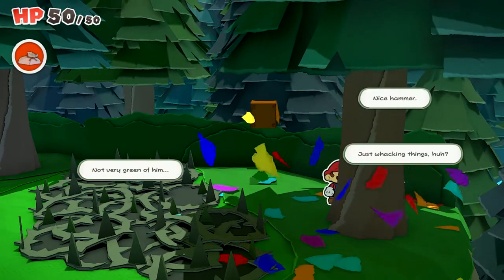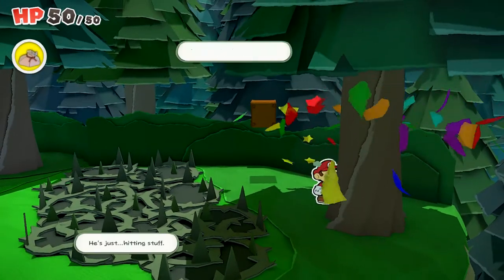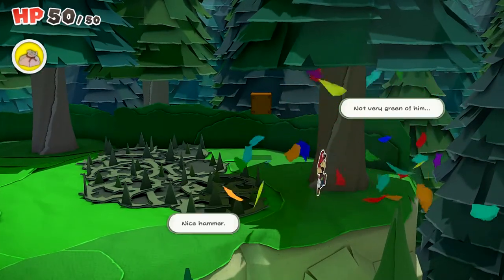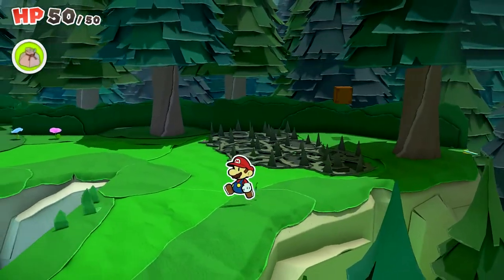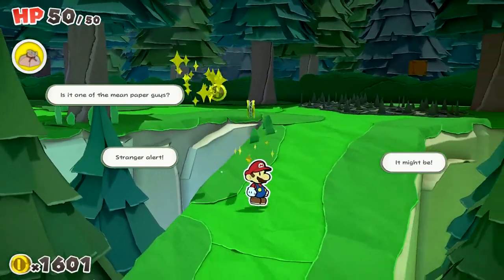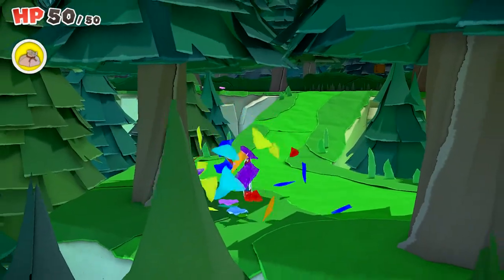We need confetti again. Not very green of him. Just hitting stuff. Whacking stuff. Okay, these guys are just getting really creepy now. So I guess they're just gonna keep repeating the same dialogue over and over again. Okay. Stranger alert. This is just getting way more creepy.